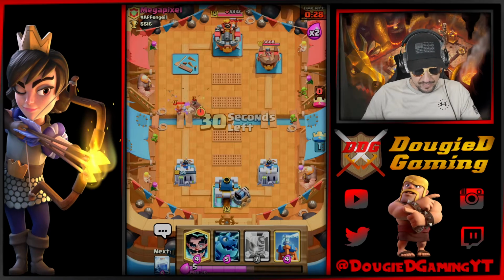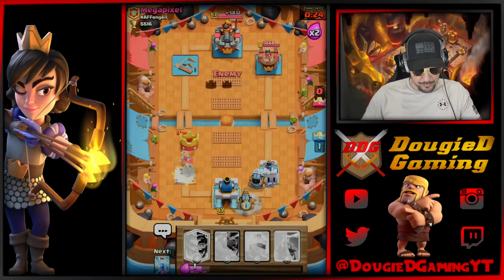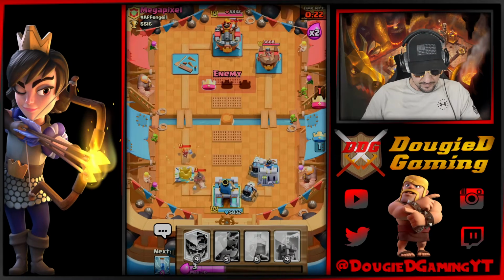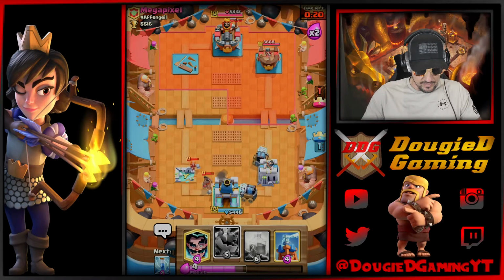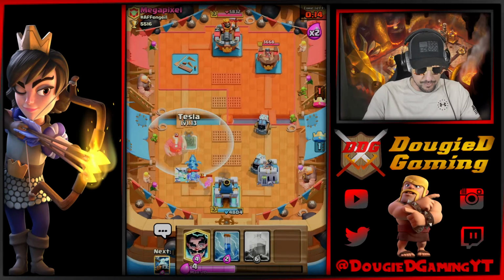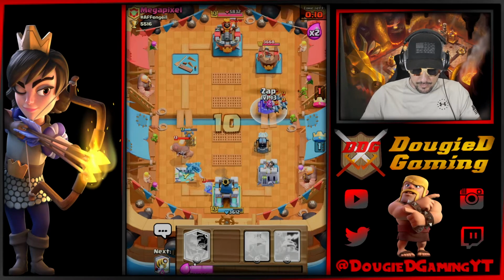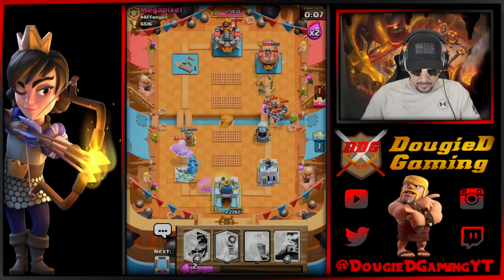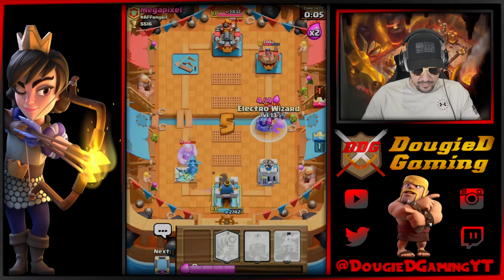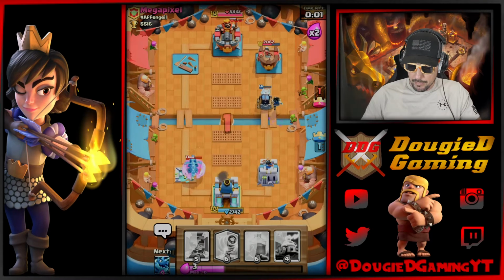We'll let that happen because he's going to take it. So I'm going to go double Sparkies, and we're going to go ahead and go in with this. I do got to be a little careful. We're going to bring this back. The Mini P.E.K.K.A., though, will zap here. I'm going to try to get this down if I can. Don't think we'll be able to get a Sparky hit, will we? Come on, come on. Oh, we did!